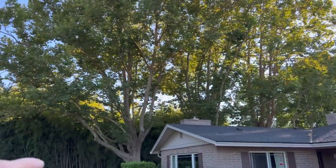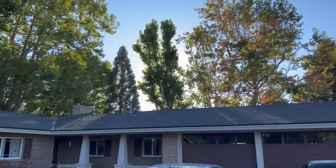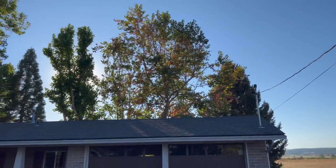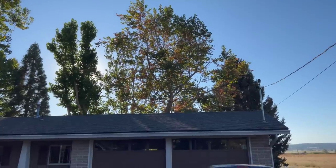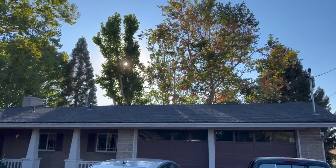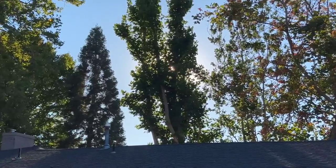These are the ones that didn't need it. Someday they might. Yeah. And these here are probably the ones that need it next. Yeah, I think so. I've been thinking about calling you. It's really funny that you called because it's been on my mind to call you and look at this while it still had leaves on it. Yeah.